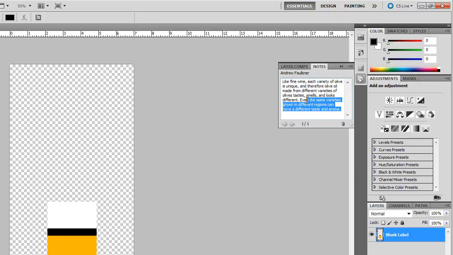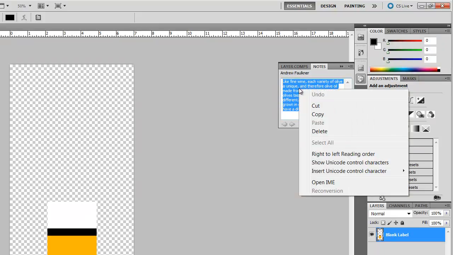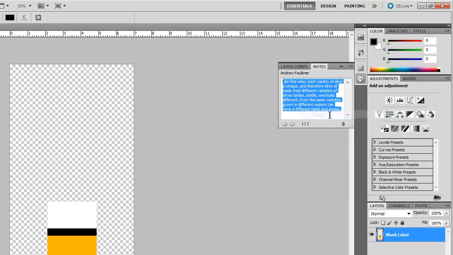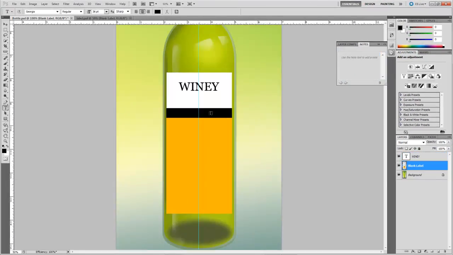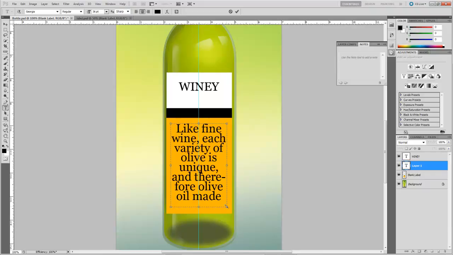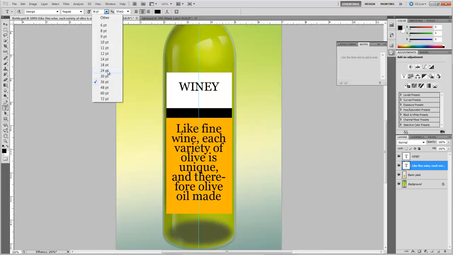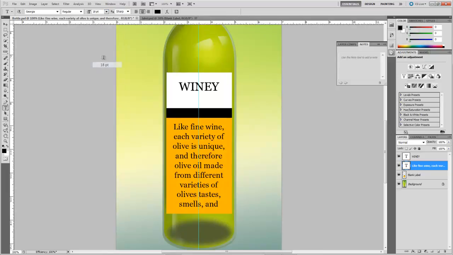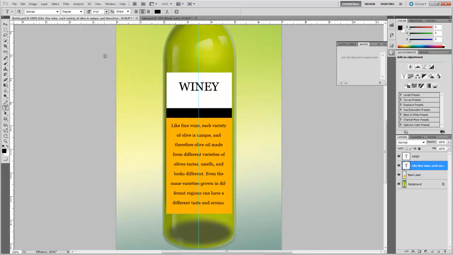So what I'm going to do here is I'm going to highlight it all, copy the clipboard by right clicking on it and selecting copy, going back into bottle.psd, selecting the blank label layer, and then this time I'm going to click and drag with the text tool to define the text area, and I'll just press Ctrl V to paste it, or Command V on the Mac. Now this is too big, so I'll just accept it in the options bar, and then reduce the size to, let's say, probably something about 14, 12 points. 14 looks really good. Yes, I'll stick with 14 points.